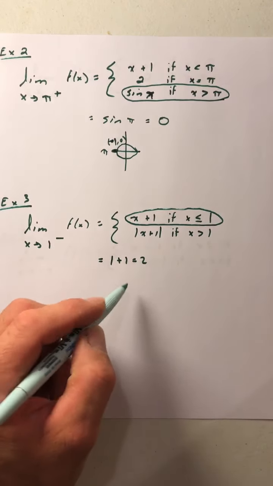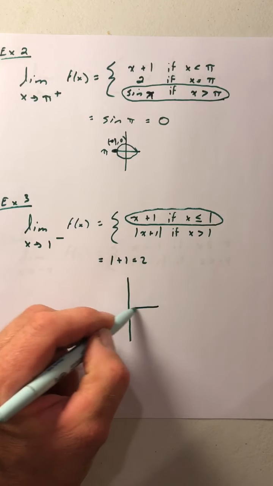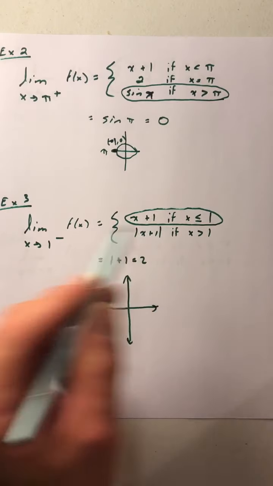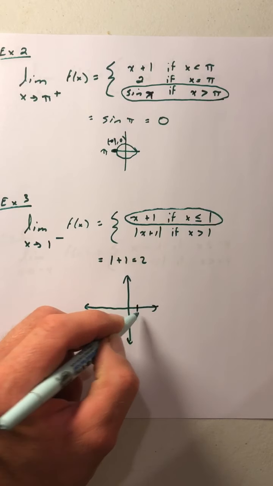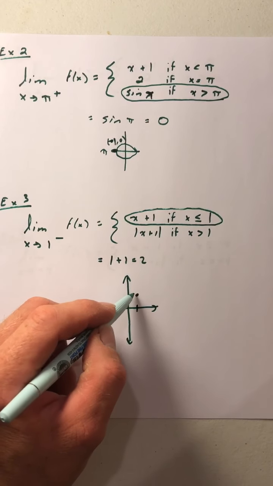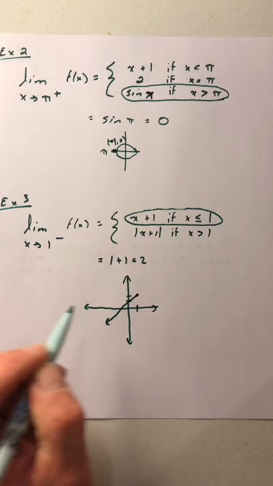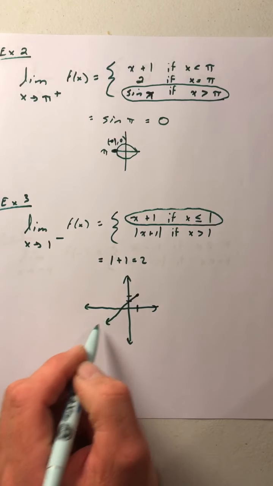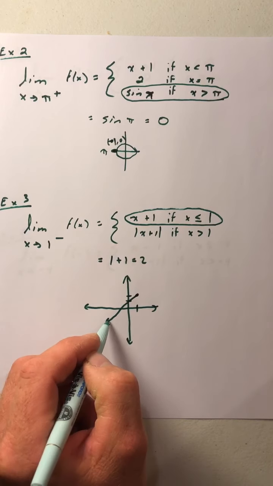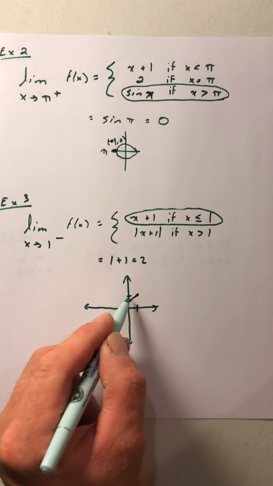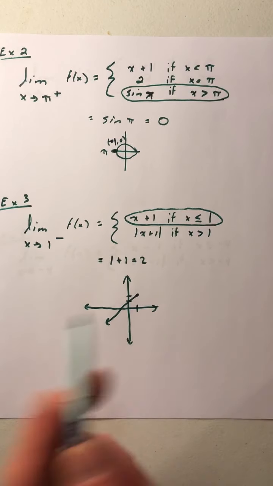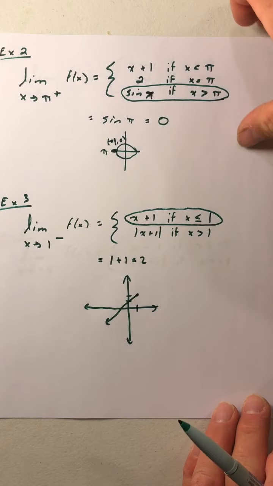And we could graph this out if we want and see that. If I were to graph x plus 1, when x is less than 1, here's our 1. I'd be up here at 2, and it would be coming in with a positive slope. So from the negative side, when I'm here at negative infinity, working my way toward 1, this function is getting closer and closer to the y value of 2. Again, I'm not interested in what's on the right side or the positive side of this function at this point in time.